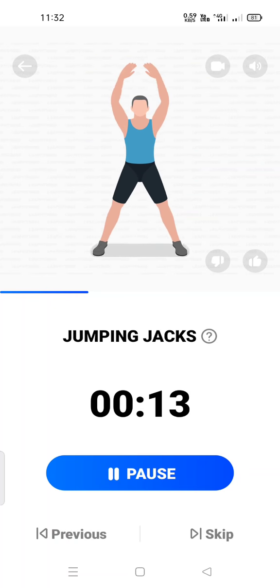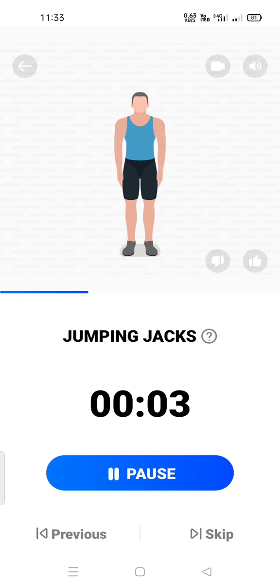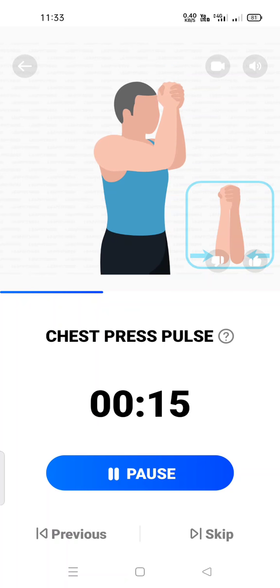Half the time. Three, two, one. Take a rest. The next 16 seconds. Chest press pulse. Three, two, one. Start. 16 seconds. Chest press pulse. Too easy. Try harder to push your forearms together.